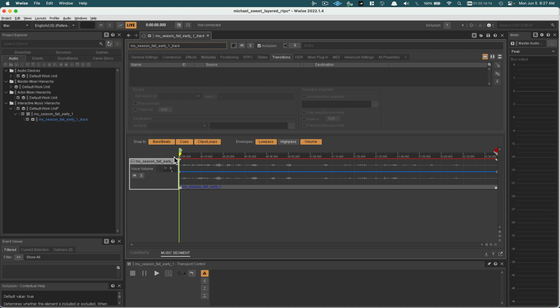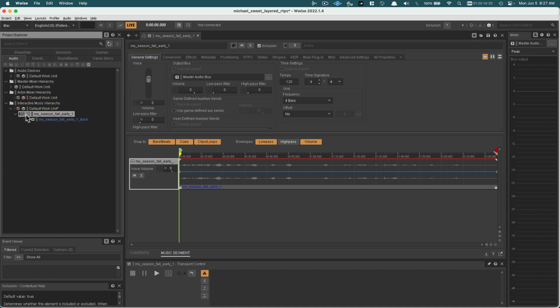You'll see it also switches here, although my name is a little bit long. And this is a segment. Two icons on top, two wave files on top means it's a segment. I'll go ahead and change the name of that and call it segment, just so we know what it is. So waves onto tracks, tracks into segments.